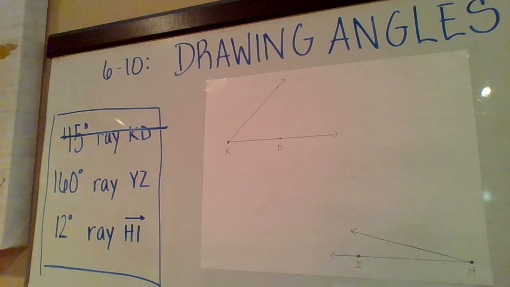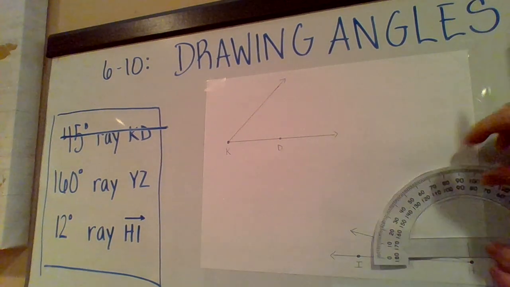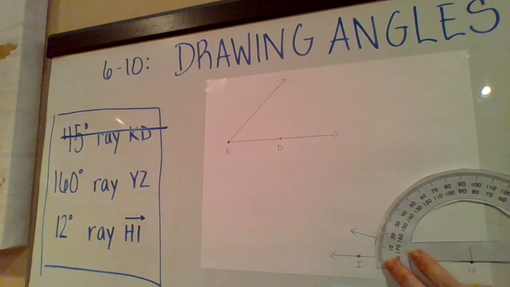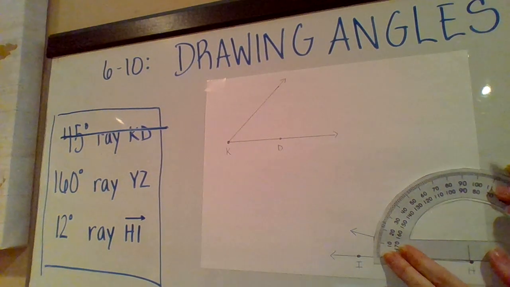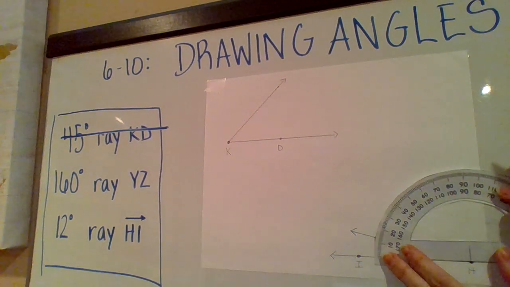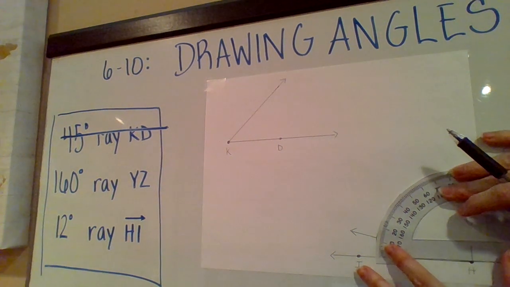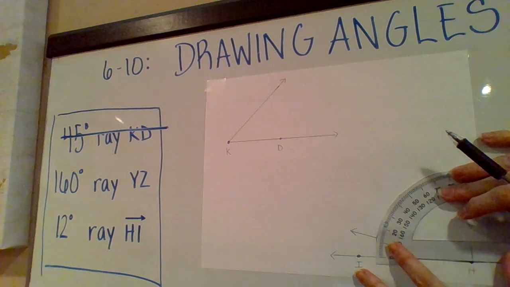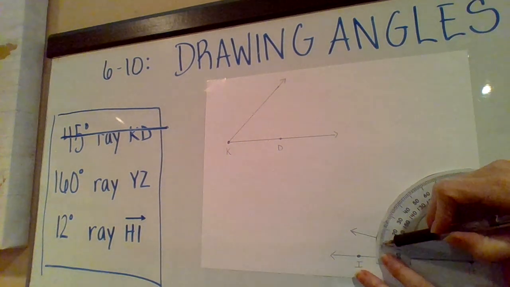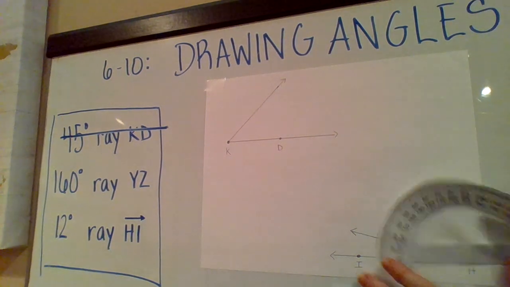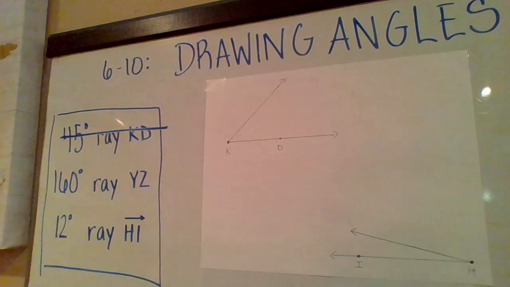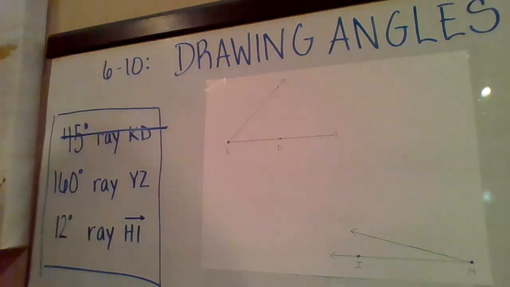And now I will check it. Put this back on my vertex, lean right on my baseline. Ooh, see, that is not straight. Right on my baseline there. 10. You can't really see it that great because you're not as close. 10, 11, 12, right there. Awesome. So I just made a 12-degree angle using one side HI, and I made the other.